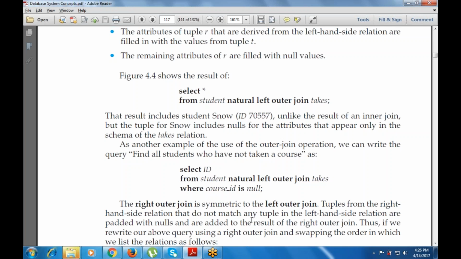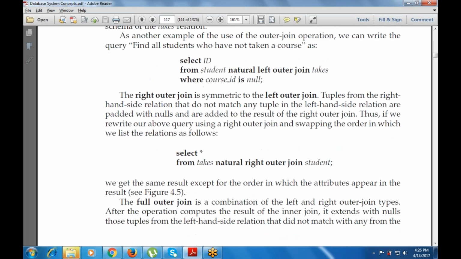Therefore, if we rewrite our above query using the right outer join and swapping the order in which we list the relations, it is: select * from takes natural right outer join student. So we get the same result except for the order in which the attributes appear in the result.